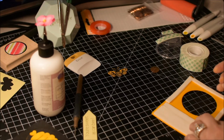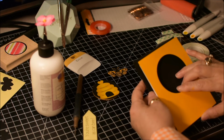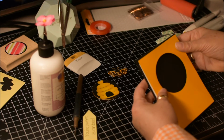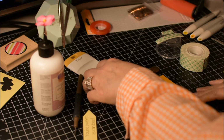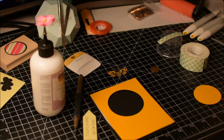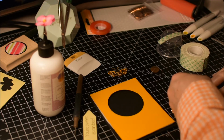And whenever I checked it, that foam, you could see it from the front. So I'm just lifting it up and moving it over a little bit so that it's not hanging over the front edge of the card. Trying to get it centered on there. I'm not real crazy about that white foam tape showing on the sides, so hang around till the end of the video and I'll show you what I did about that.